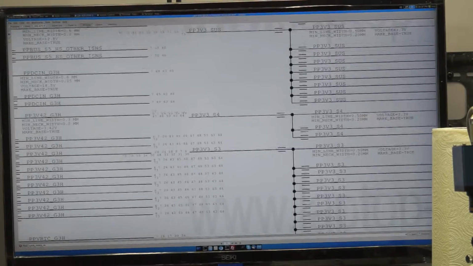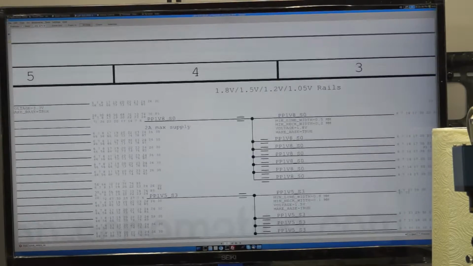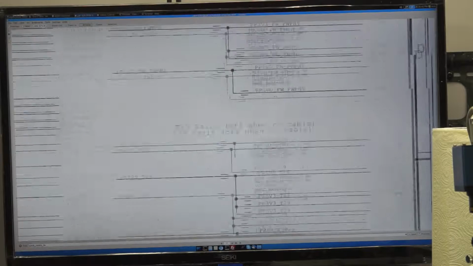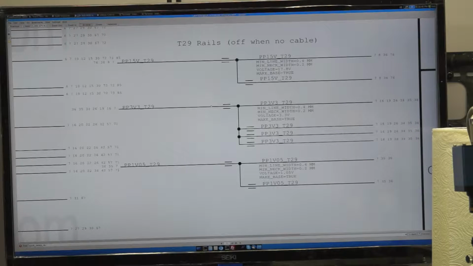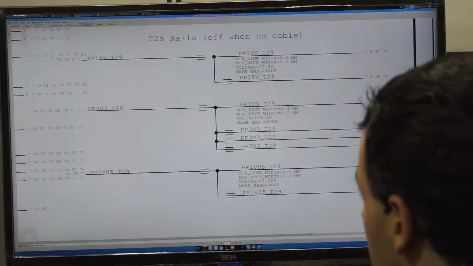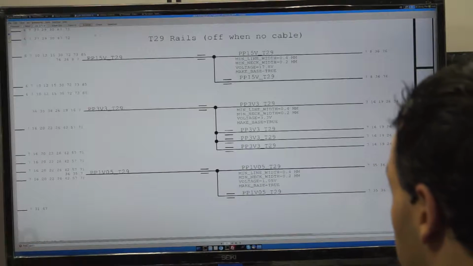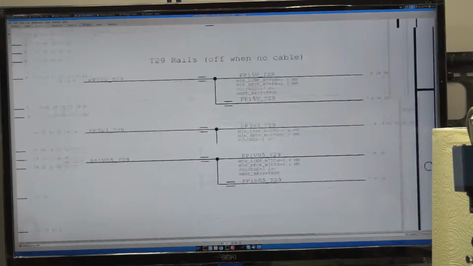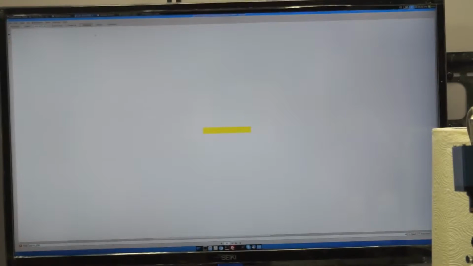But the point is, you have all these different power rails, and after a while you'll just kind of get the hang of which ones you should be measuring immediately. For example, I don't care about T29 right now. If you look through the circuit, you'll see that these rails are actually for a DisplayPort. Watch, I'll just search and you'll see where it shows up in the schematic. And in the beginning of what I'm doing, again, I don't care about DisplayPort. I mean, I have a computer that doesn't actually work, so why would DisplayPort matter to me?